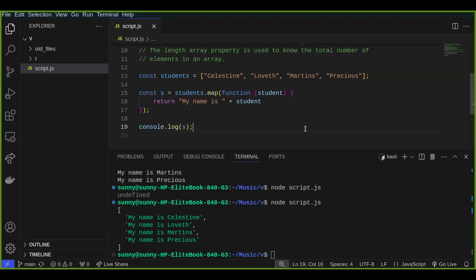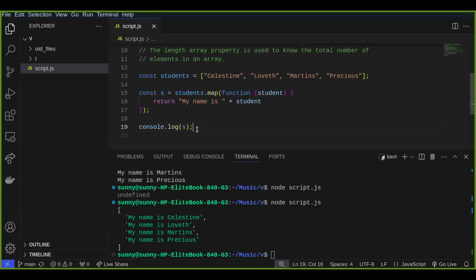So let's see what we can also do. Okay, we have map, and we know that map is used to do something consecutively to all the elements in the array. We also have another method called filter. Filter is used, as the name implies, to filter. You can use filter to search for a particular value or a number of values in an array, or you can use it to remove values from an array.